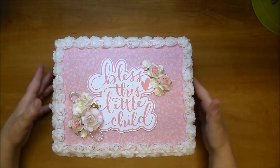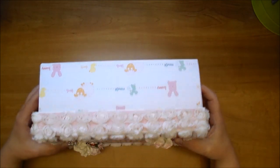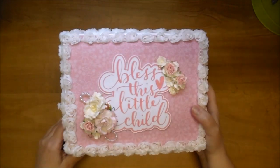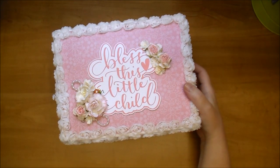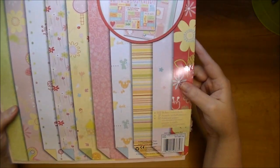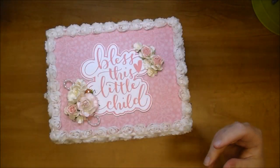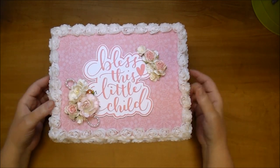So this was a custom order, and it was for a little girl. So again, I made the box out of chipboard. The paper collection is Sandyline. Really cute paper pack. And I didn't want too much of a baby paper. I wanted more of a little girl paper.